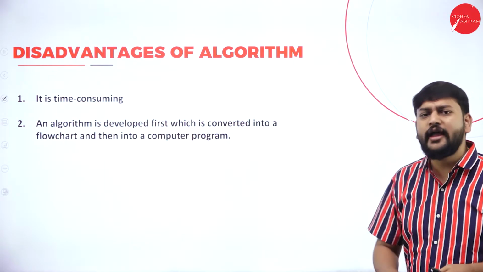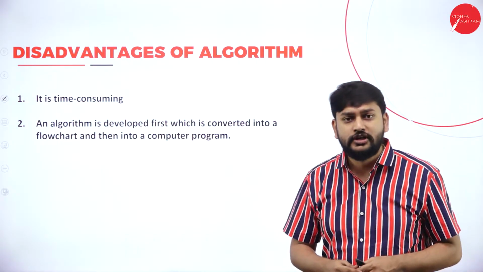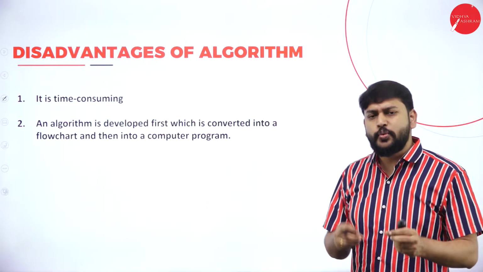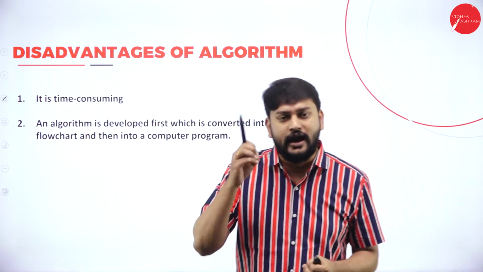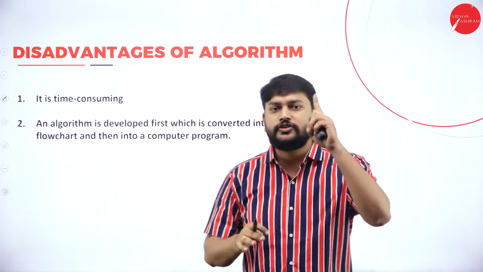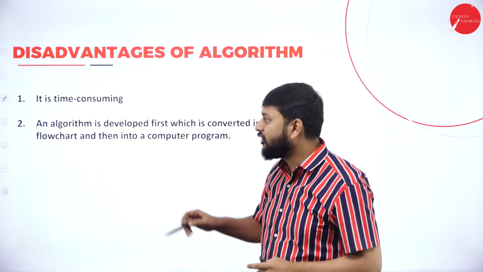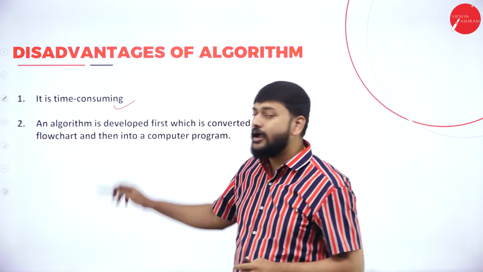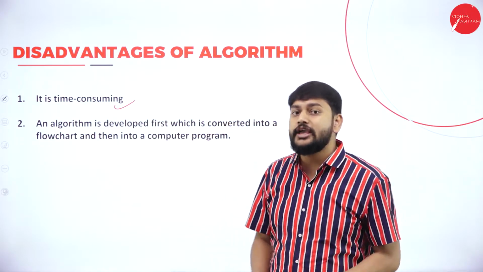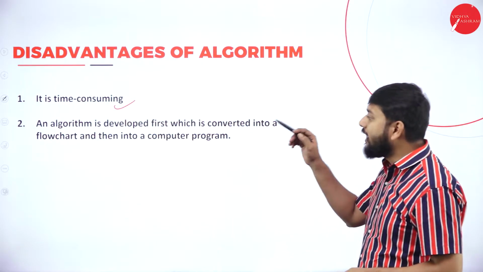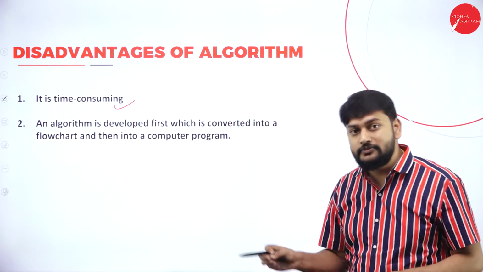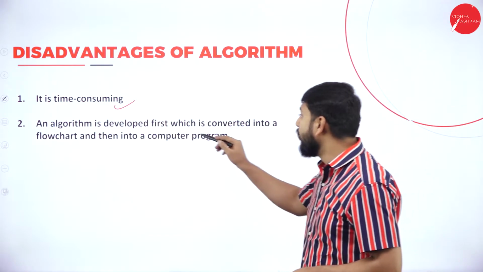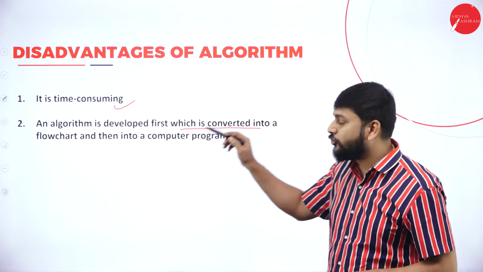In the same way, I have some of the disadvantage. Yes, sir, disadvantage. It's very time consuming. It consumes a lot of time if you are writing the algorithm. So that is the first disadvantage that you have when you are writing the algorithm. So fine, what is the next point that I have? So an algorithm is developed first. Please understand, algorithm is developed first, which is converted into a flow chart.